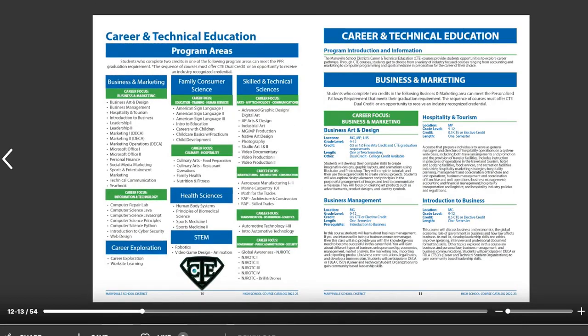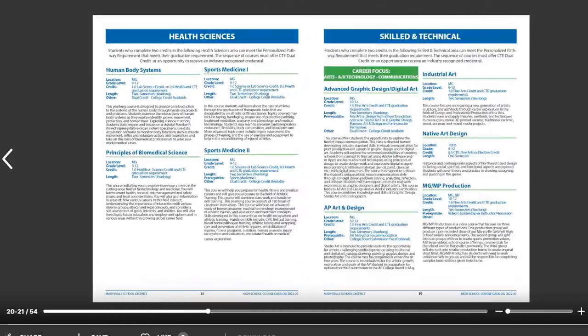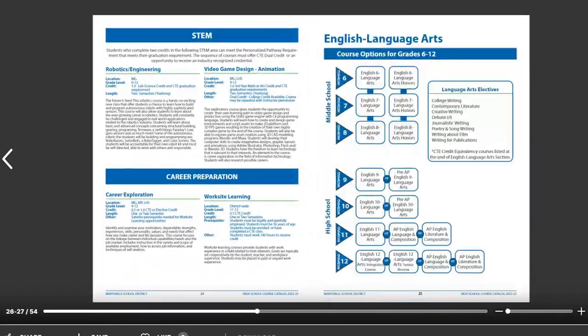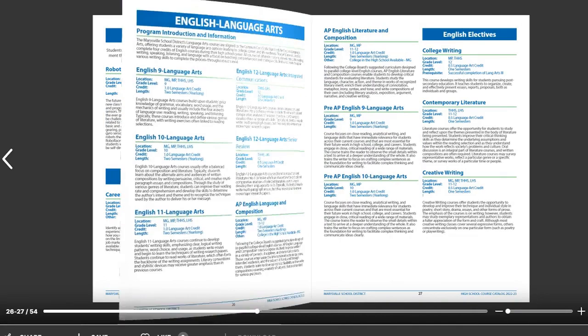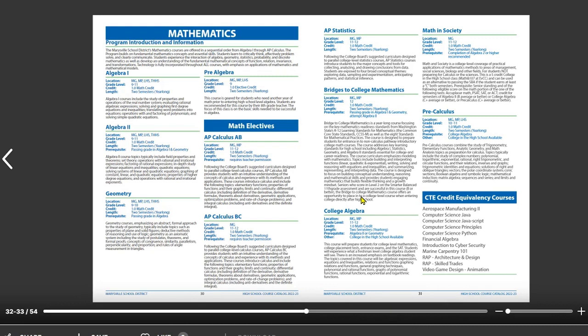Using the arrows, you're going to want to take a peek at the classes that are available to you. The first couple of pages walk you through some specialty programs, but it's a good idea to stop at Career and Technical Ed and look at all the elective offerings you have, as CTE courses are something you need. And then when you get to your core classes, it's going to walk you through your different options at each grade. So take just a moment to look at those for your different grades. And like I said, much of this has been updated this year with new course offerings and new course names. So it's a good idea to take a look at what is there first.